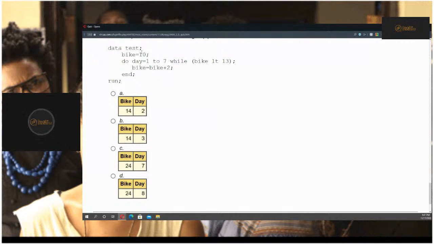So that's day 1. Day 2, it's going to be 12 plus 2, which is going to be 13. And on day 3, we're going to have 13, 12 plus 2 is 14. And that's why it will be B, 14 on day 3.